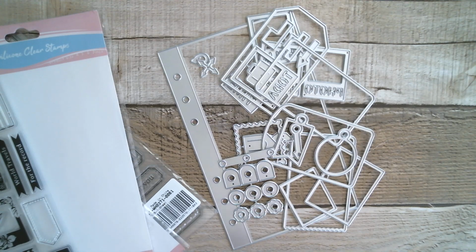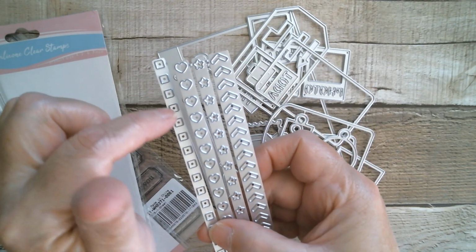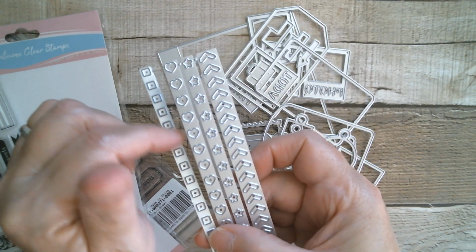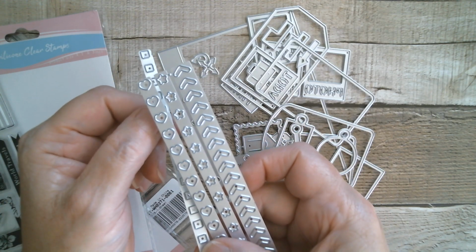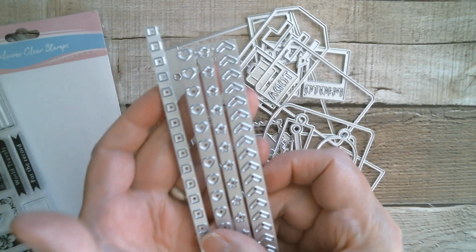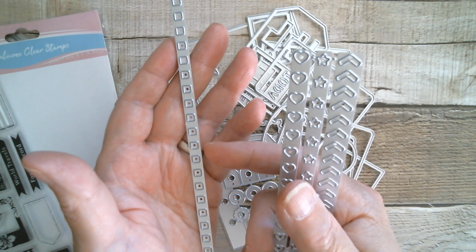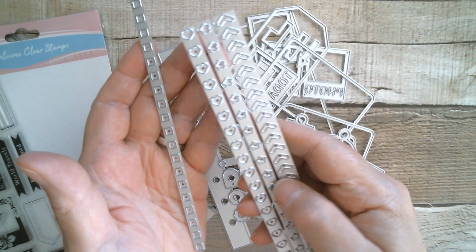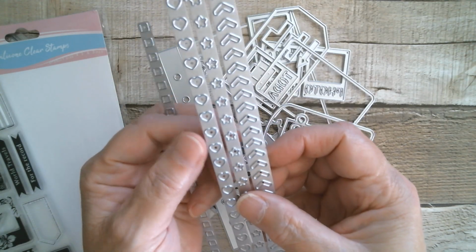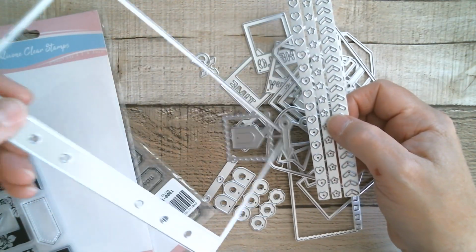Just wonderful. And if that wasn't enough, you get 4 page edges. There you go. Now this one, you can actually do a, or what's it called, binder spine. You know, the spiral binder that you get. I don't know what those are called. It's like a coil. You know what I mean? That notebooks and stuff are held together with. So if you've got a sheet of your own cardstock and you just put that there, you can run one of those binding coils through it. So that's really cute. Or you can just cut a pattern on the edge of your page, which is what these are for, so that you can cut out a planner page.